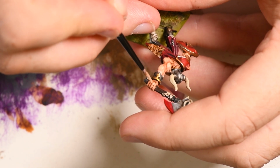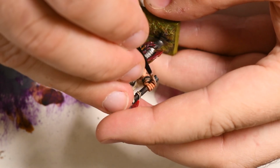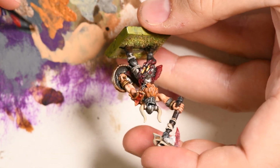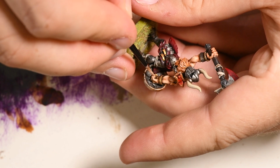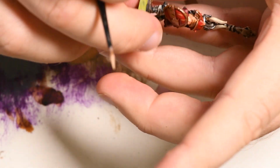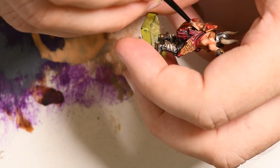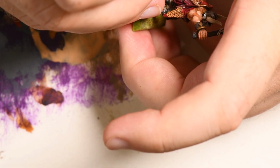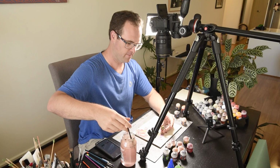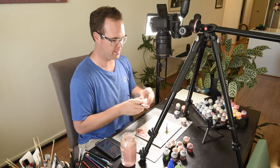And just hit the knuckles as well. And front here too, just on this edge. And then down out all the fingers. So I think this is pretty close. Last couple of steps though.